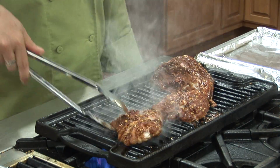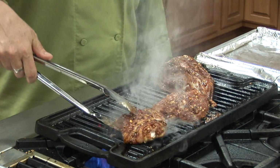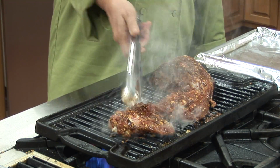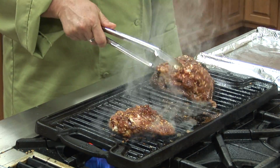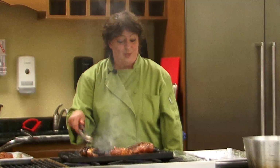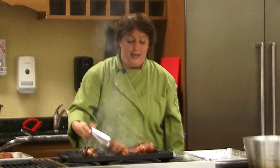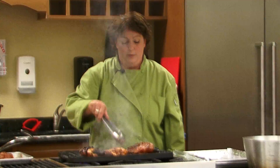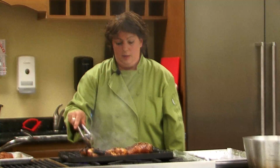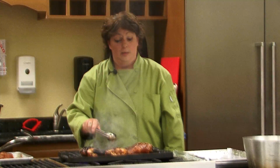So what you're going to do is you're going to take this and you are going to turn it to 4 o'clock. Okay, 2 o'clock, 4 o'clock. Burnt, charred stuff, that's where all the good flavor is. And you see how the fat from the chicken's coming out? Okay, so we're gonna flip these over. And then what we're gonna do is we're gonna finish these in the oven after we get the good sear on this, because what we're doing is we're searing in all the juices.